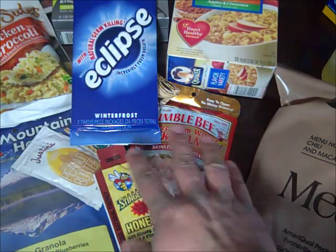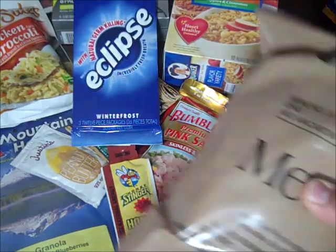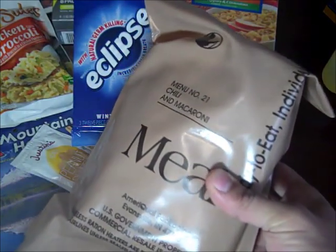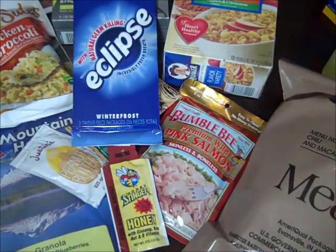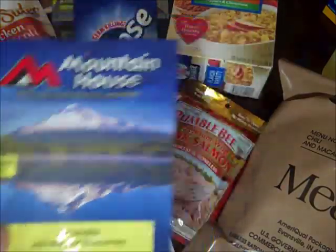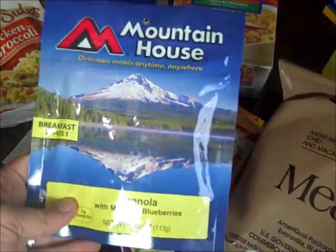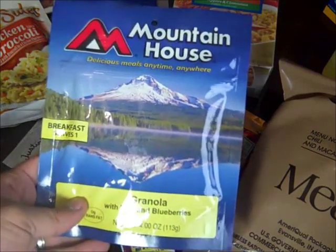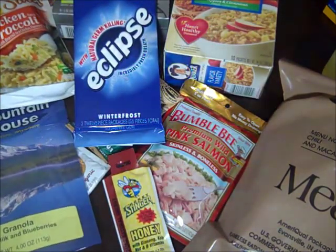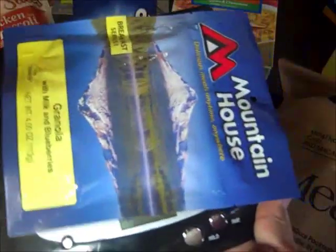Right now, I'm kind of leaning towards doing MREs for lunch and dinner, and doing Mountain House breakfast for breakfast only. I think that with this, maybe if I taped it or something, I could probably squeeze maybe 3 to 5 of these in there, and I'd have 3 to 5 breakfast options. I don't really think this weighs that much either. Let me see.